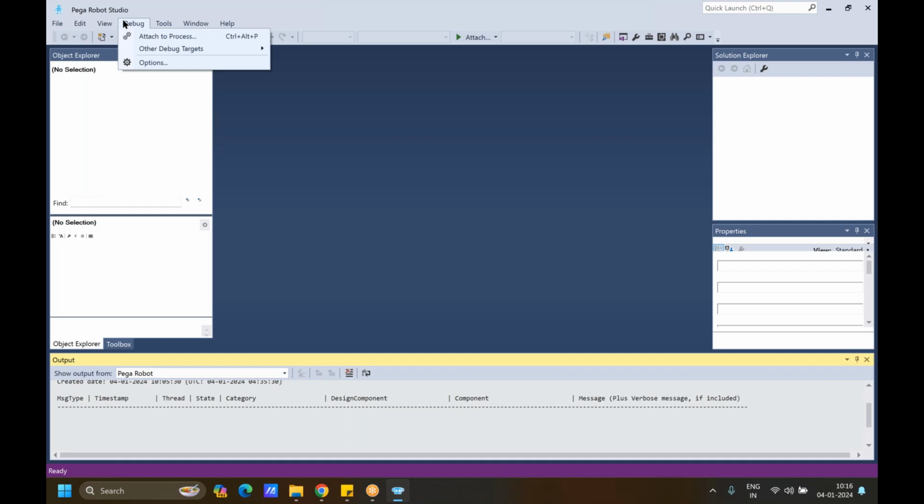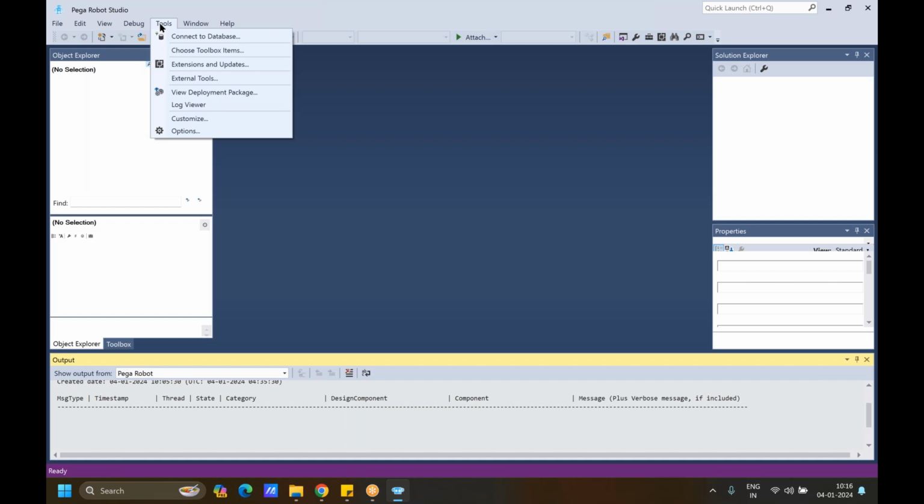Once the project is created, we can see a lot of options here, like toggle the breakpoint, step into, step over, step out. For that we have shortcuts also. I will show you what the shortcuts are for step into, step out, and step over, just similar to Visual Studio.